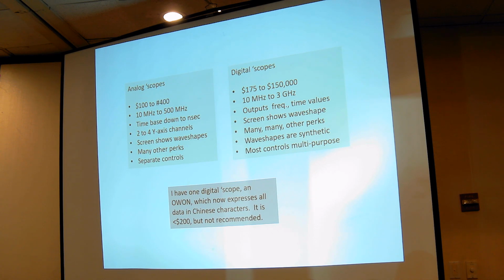And the wave shapes are somewhat synthetic. They are not really the wave shape of the signal that you're looking at, but they are what it has analyzed the signal to look like. So it has to reproduce the signal out of memory, and it does that the best it can. It all depends upon how good the scope is, and the really expensive ones do a very good job. The cheaper ones, like the old one that I bought, which was about $175, do not do a good job. So I would stick with analog for my first scope, if I were you, and maybe even the second scope.